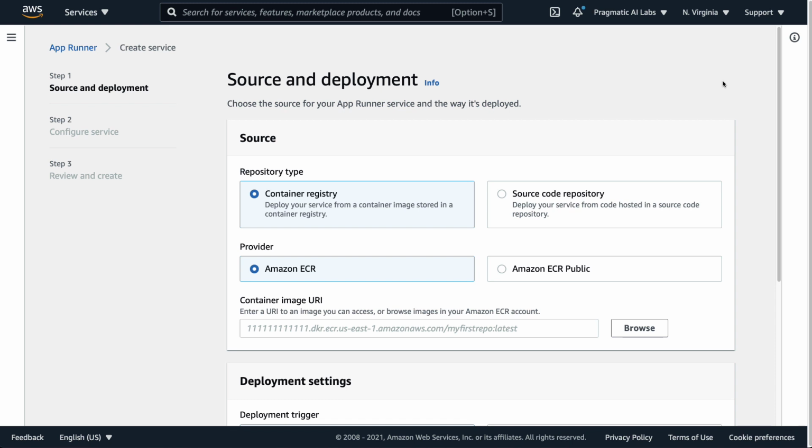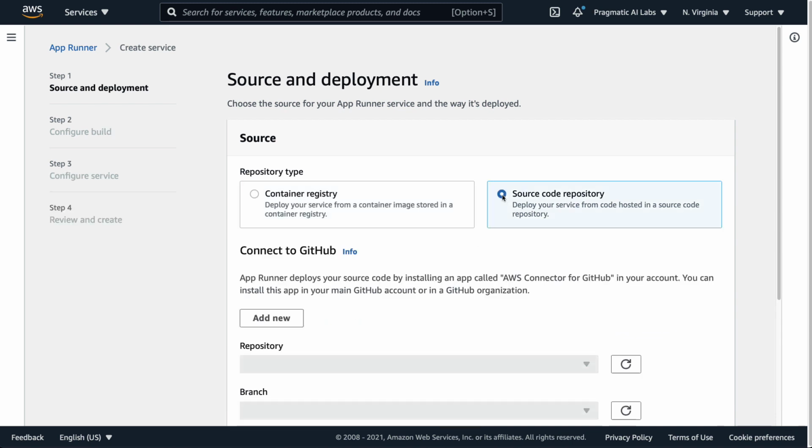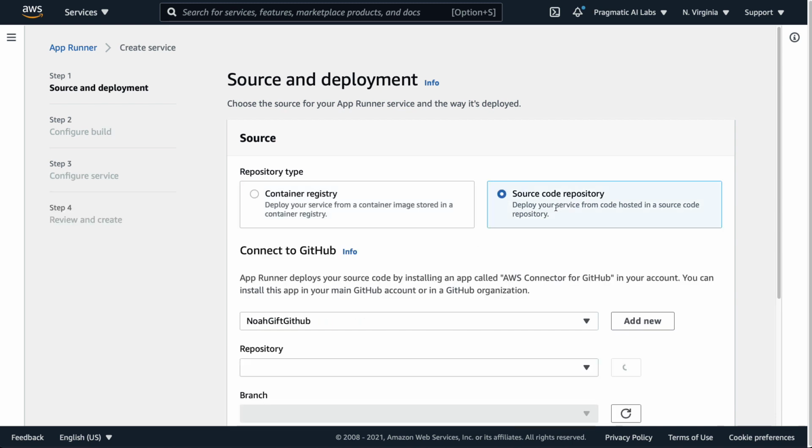So you would go through here and you would say, I want to create a container, check it into this repo, and then I'm going to use it from the container repo. That's one option. The second option is you just click on source repository, and you can actually pull it directly from a repo. So they're both great methods.